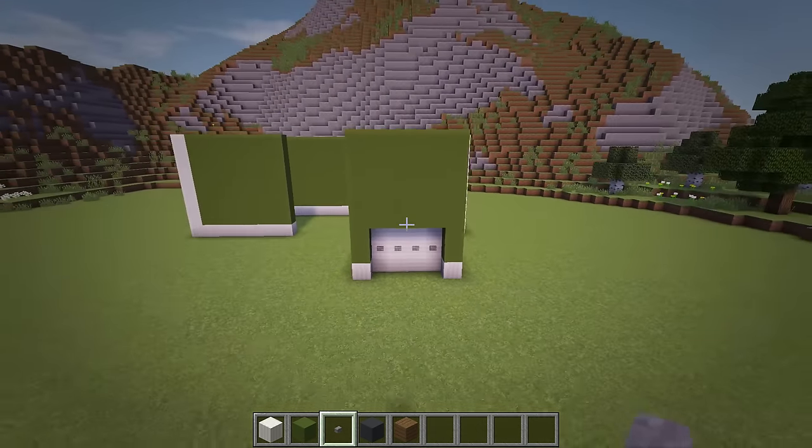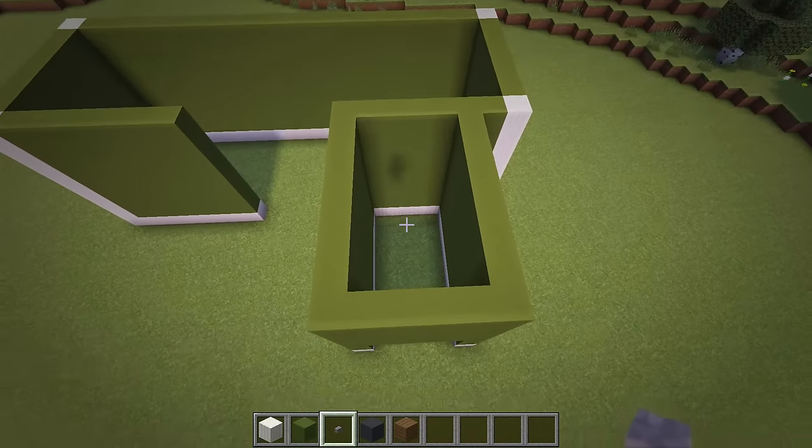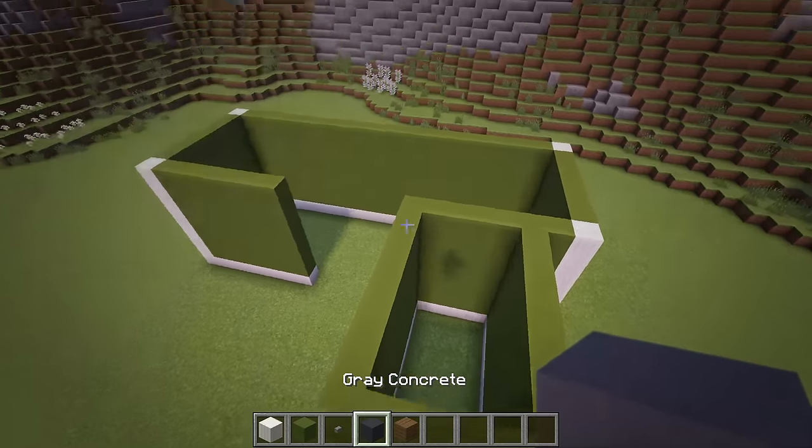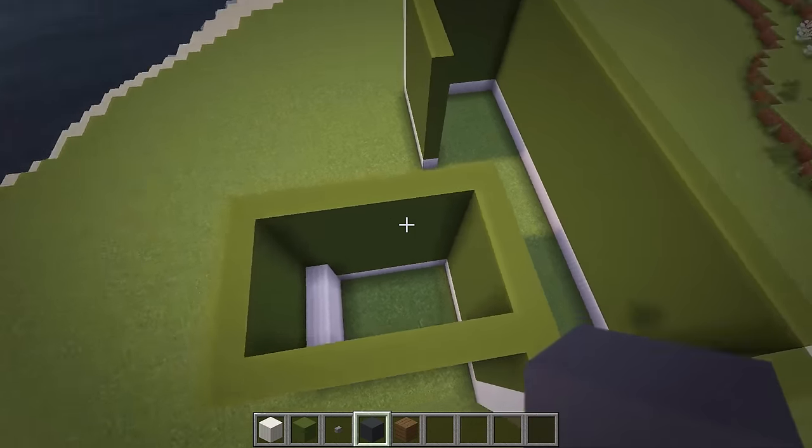Next, we'll add in all the flooring inside of these walls. So at this front right corner where we have the garage, we can replace the bottom layer with gray concrete, and then between the rest of the walls we can add in spruce planks at the bottom and then at the fourth layer up as well for the second floor.